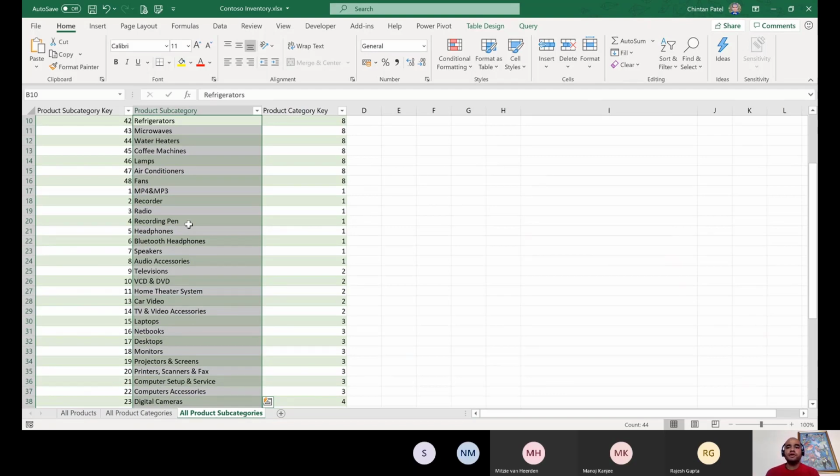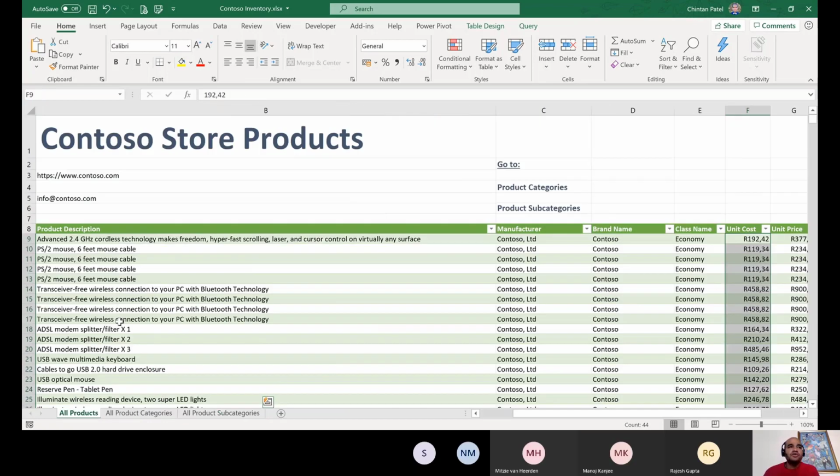So for a lot of people, even when I do classes, defined names is never used. They've never seen it before. They've never heard of it, right? They didn't know that this name box can do a whole lot of other things, instead of just telling us where our data is sitting, where we have placed our cursor. It can be used for finding different areas or different ranges. It can be used for selecting data. It can even be used for naming data. So many uses for just a box like this.